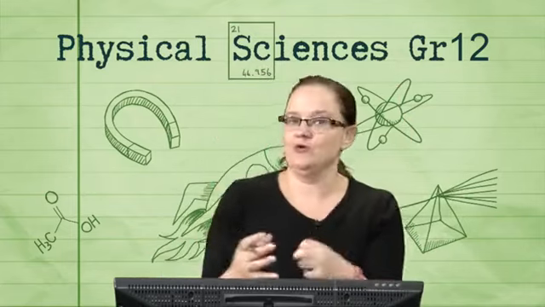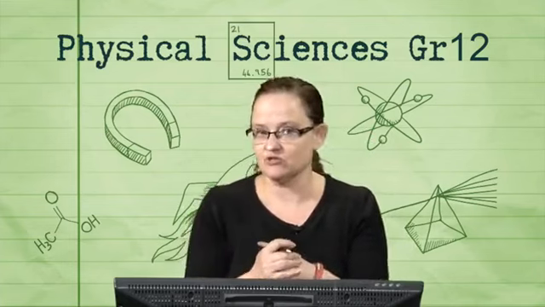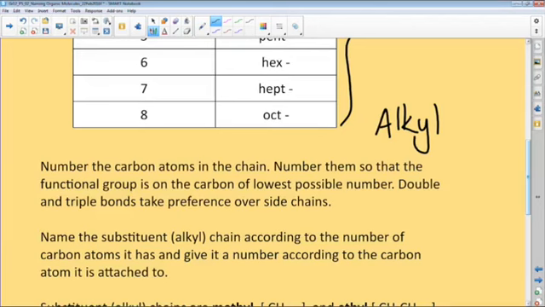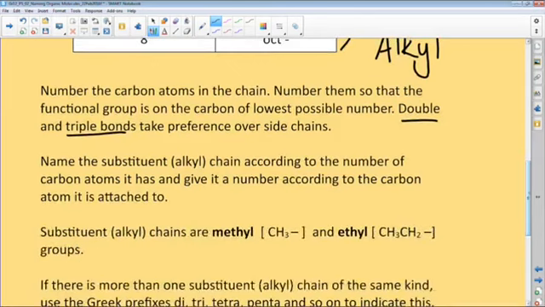But the way we number it is really important, okay? Same with our double and triple bonds. There's an order to this. First and foremost, double and triple bonds are the most important. So they take precedence. They must go on the smallest numbers. Then, substituent groups. Now, these are branches. These are little things we add to the carbon in place of the hydrogens, okay? They can be alkyl groups. They can be halogens. They can be oxygens. They can be OHs. They are still a substituent. They substitute a hydrogen. They come after the double bonds.